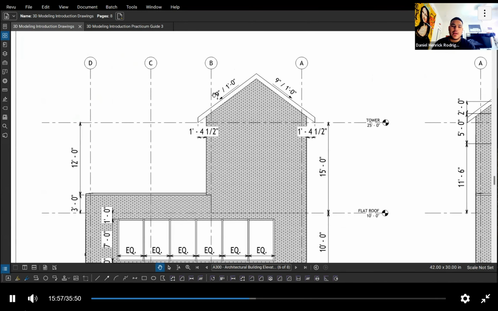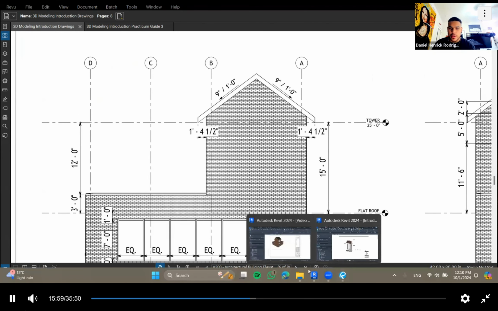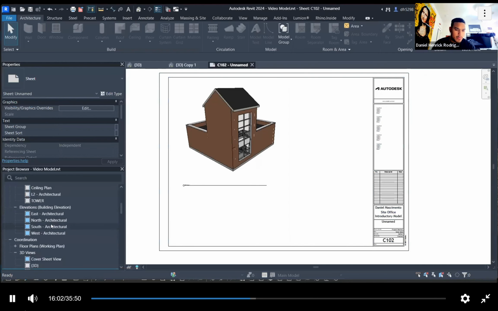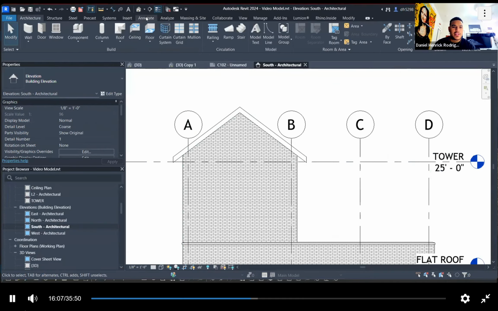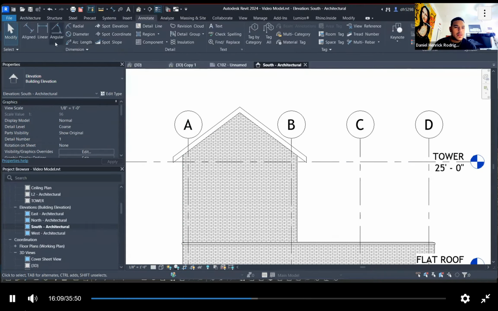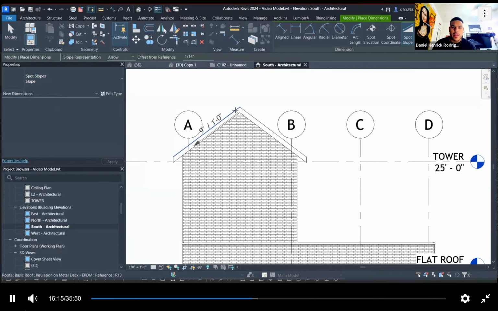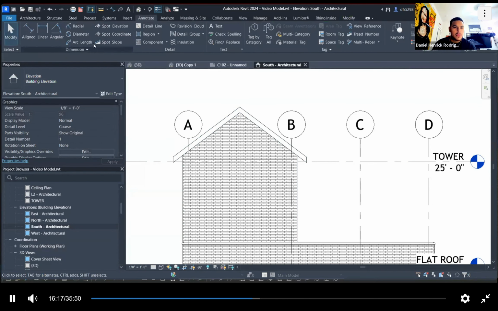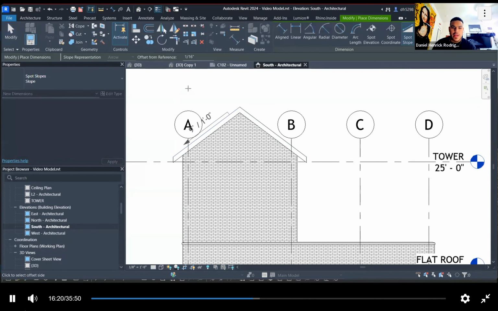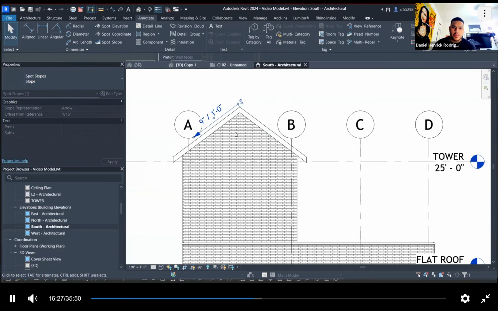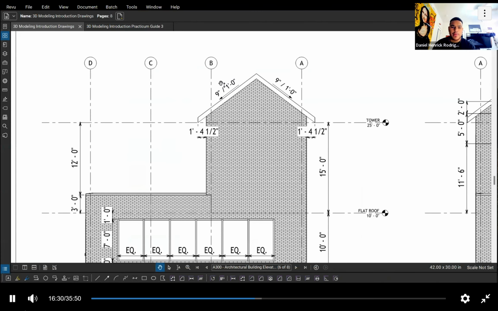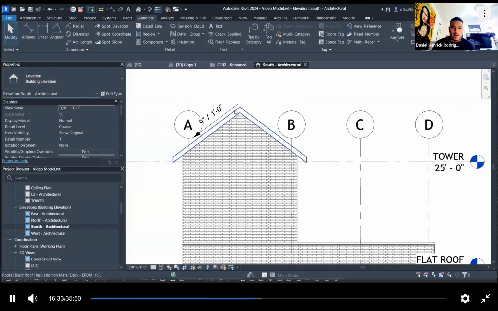And for the slope of the roof, let me show you how to do that really quick here. If we're on one of our elevations and we go to annotate, we can look at spot slope here. When you click on it, it's going to give you that arrow, and then you can just make it go either up or down, and you can pull it so it's a little bit easier to see. But essentially, just try to replicate the sheet. Okay. All right. Next step.